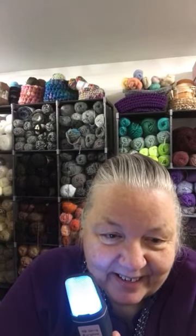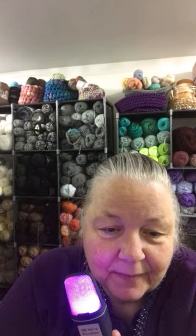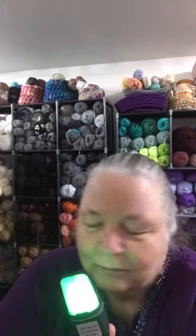Tiffany Hansen, yeah. That's a good one. I like Wilma Westenberg. There's a lot of people out there. Obviously, I've done that one, the Yarn Addict project. I'm on my third one, because I gave one away. I kept one, and I'm on my third one. So, Bonnie Bay Crochet, another good one. I have one of hers on my downloads. Yeah, when I finish doing the voiceover on those downloads, I'll post that in the next couple days sometime. And you guys will see all the patterns I've downloaded that I think I want to do or had at some point decided to do. And then, you know, we'll see if I ever get to them.